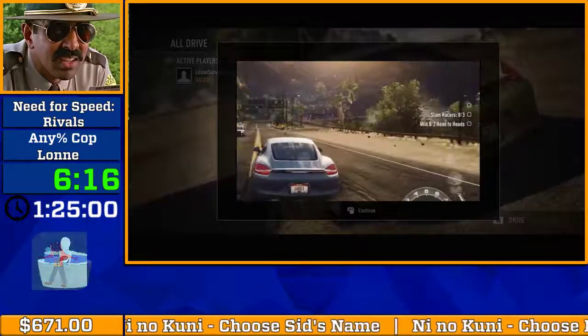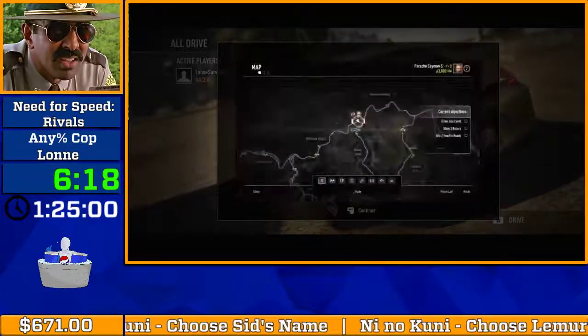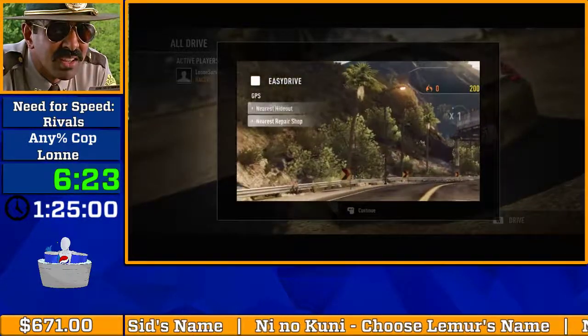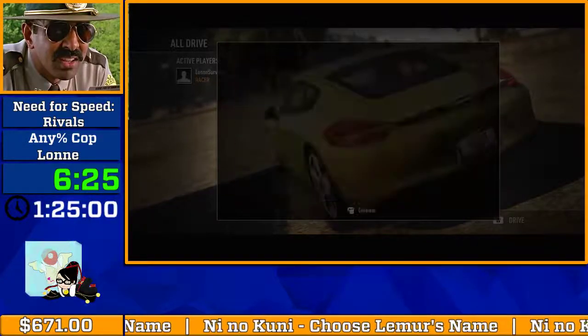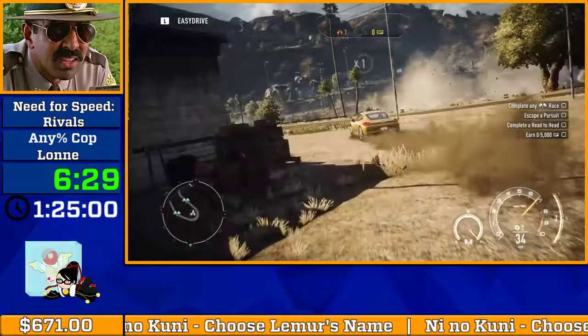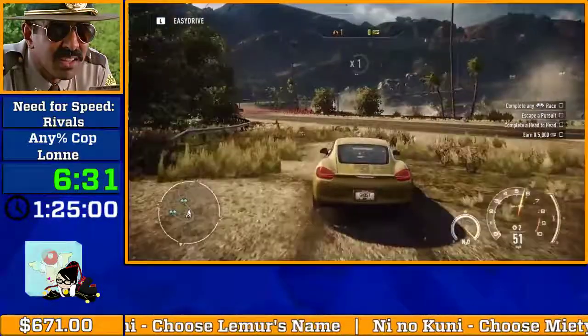But that's more of a problem for Racer, because when you're doing Racer any percent, cops love using EMPs. But the Racers mainly use shock mines or shock waves, turbo, jammer. They don't really use EMPs as much.